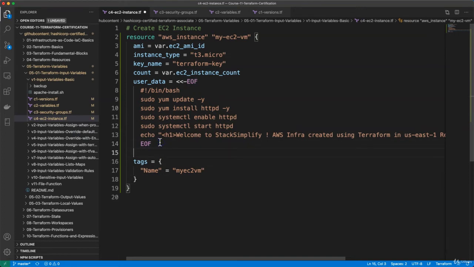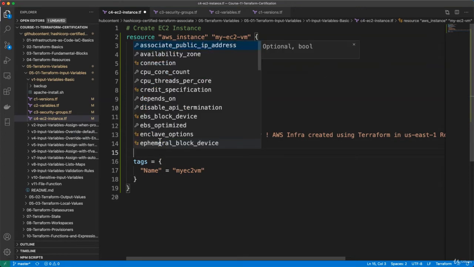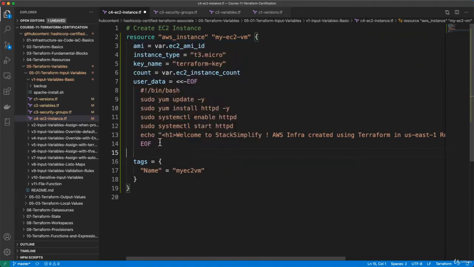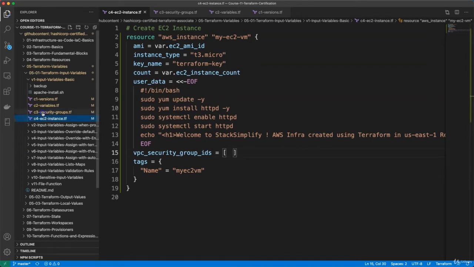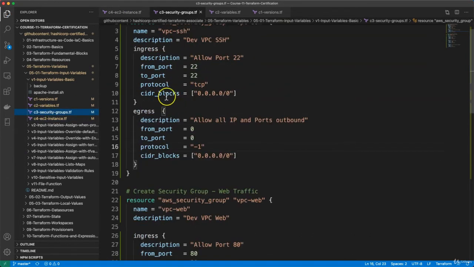So I will say vpc_security_group_ids. Inside this you can pass two security groups, whatever you have defined. We can even add only one security group here, add all rules inside it and associate it.